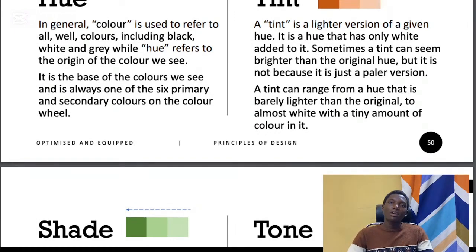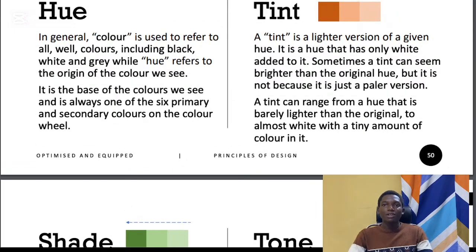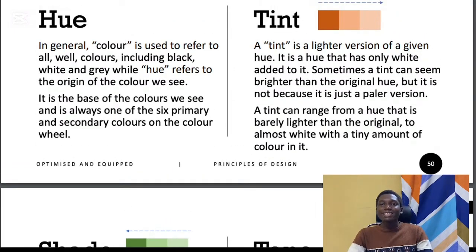Then we are talking about the tint. This tint means that if we are putting anything on a dark background, it must be lighter. So this tint shows us that even though we have a dark purple in the color wheels, the dark purple, after fading for some time, can still give us a lighter and brighter purple. So the tint is the lighter version of a given hue. The hue is that general color, let's say green, for example. The tint is the lightest form of the hue.